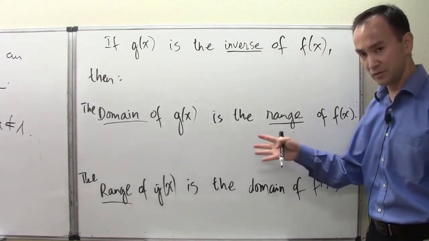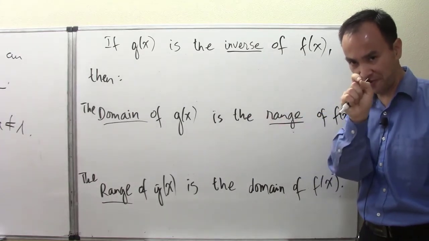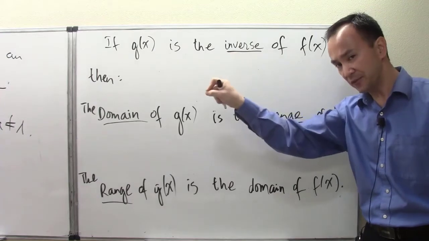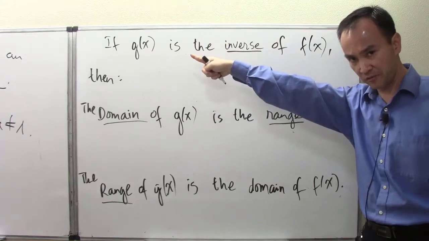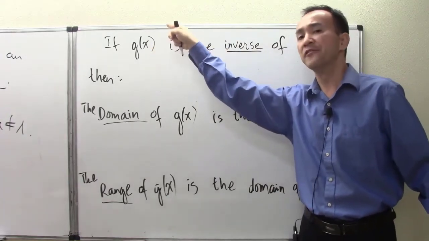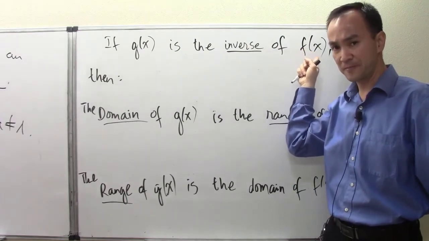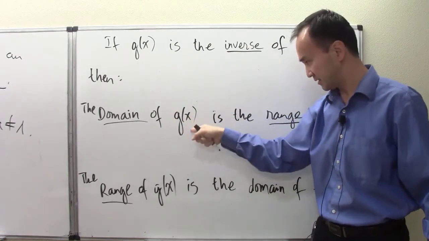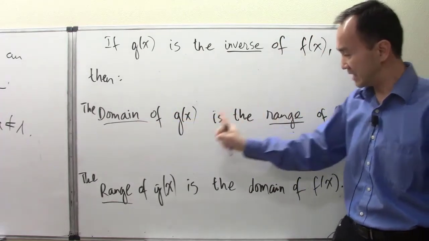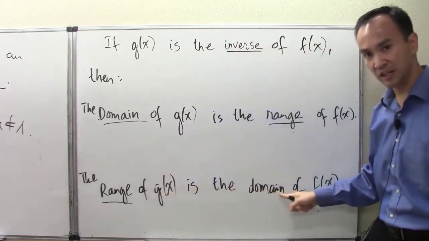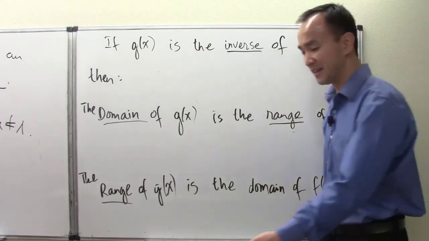So once we can verify that some function is the inverse of another function, in this case I named them g and f right here, if we have already verified that some function g is the inverse of some other function f, then it must be true that the domain of g is the range of f, and the range of g is the domain of f. And now allow me to fill in this information.